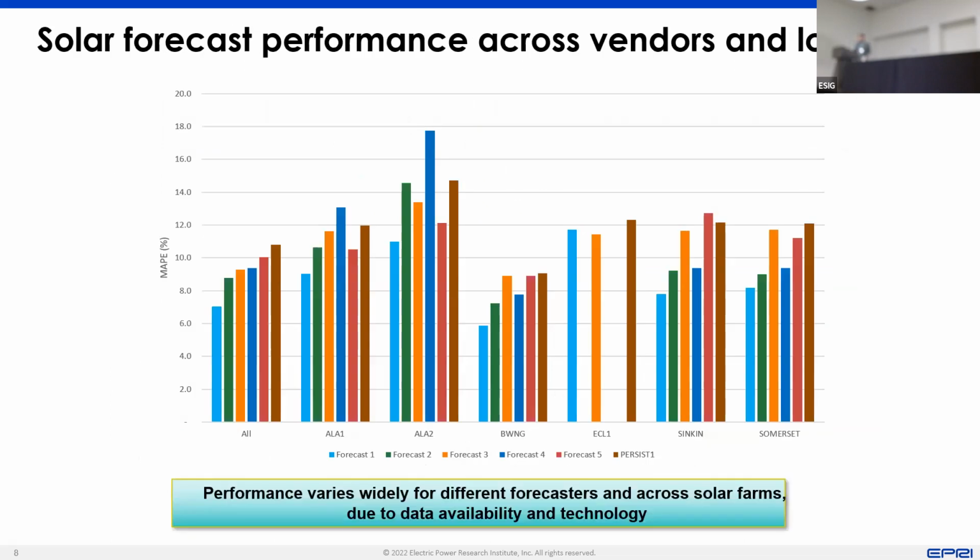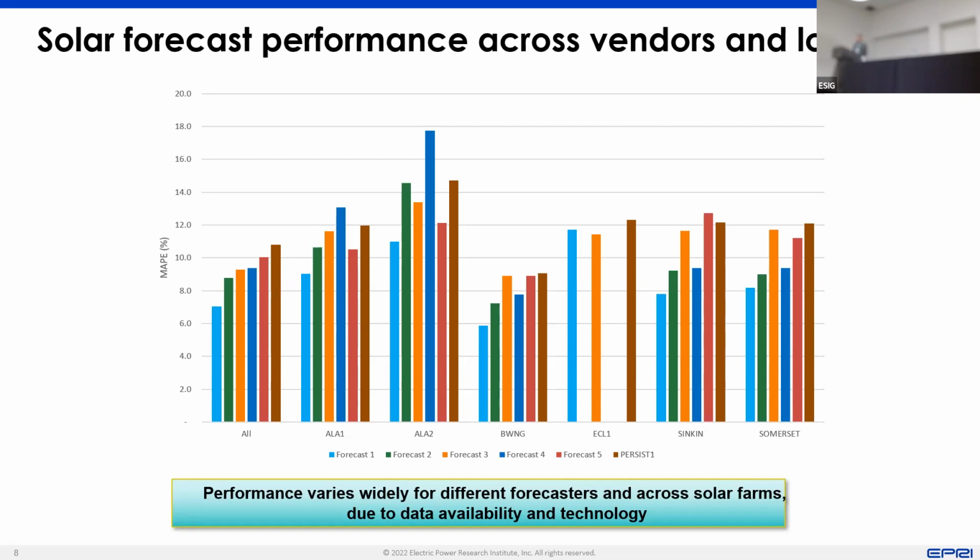So when we think about performance, one of the things I think is important, this slide and the next one that gets into more detail, but really want to just illustrate the point here that performance varies widely across different forecasting types, but also across plants. And it's important to not think about, so here we show mean absolute percentage error. That's a useful summary metric to think about, well, what's the average error of a solar forecast? And you can see, in this trial we did a few years back with EPRI, you can see 6 to 8% at the best sites, with maybe more data there and more historical data, as well as they were just the sites performed better in general.